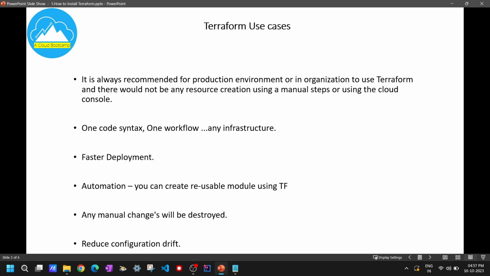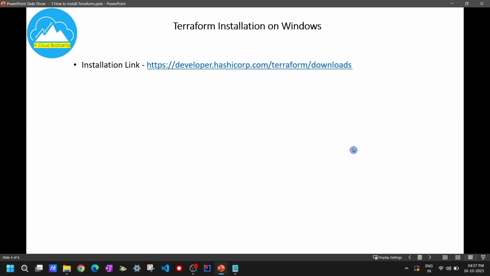So let's move on to the next topic, which is installing Terraform on Windows. So as I mentioned, in industries for production environments, in an organization which is using Terraform, it is always recommended to create resources using Terraform rather than using manual steps or the cloud console.